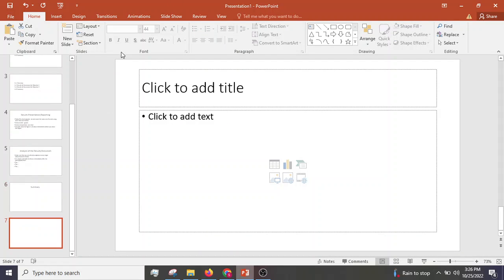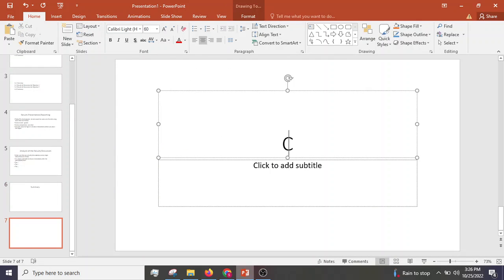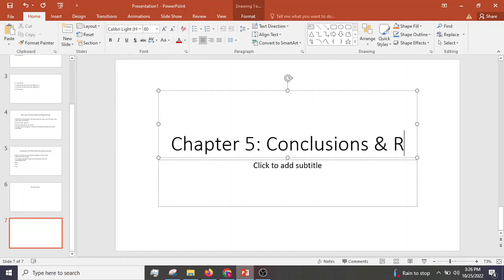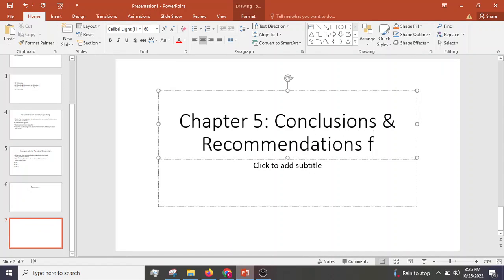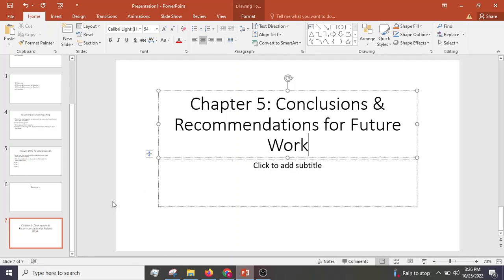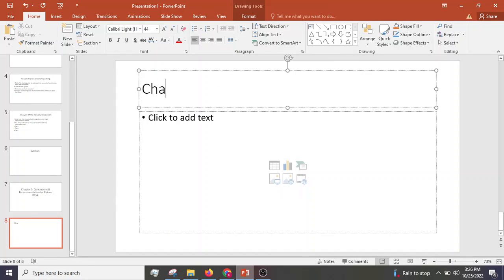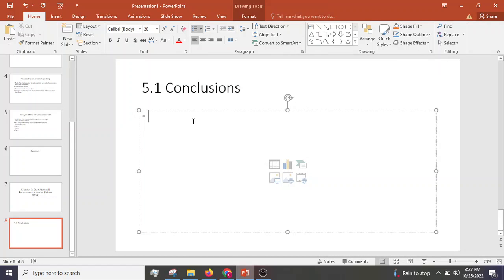And I will also want to talk about chapter 5 as well, conclusion and recommendations for future work. So the conclusion, as the term implies, 5.1 Conclusion, is really to summarize the main findings with respect to each objective. You just want to summarize. The keyword here is to summarize the main findings that you have obtained from this project.